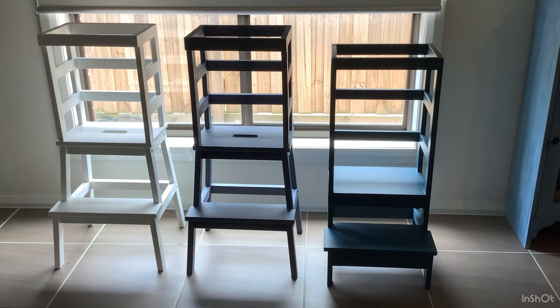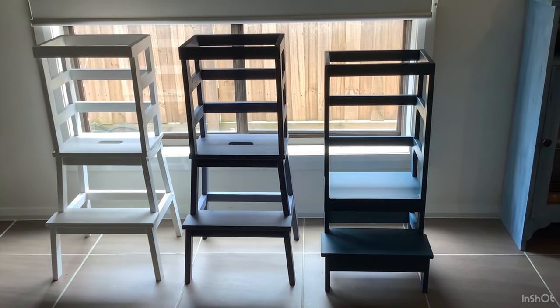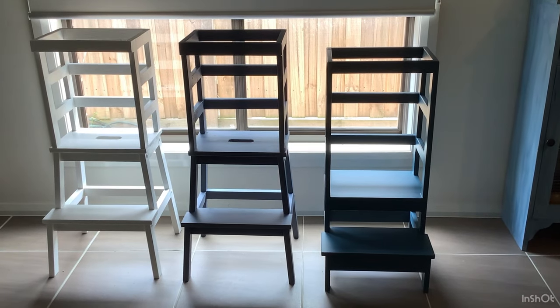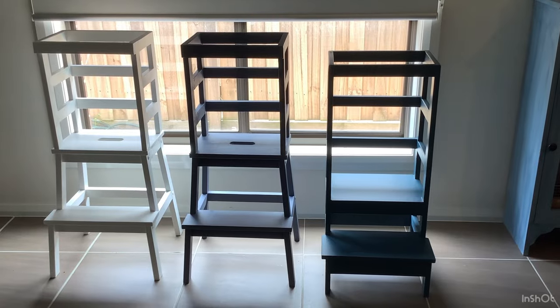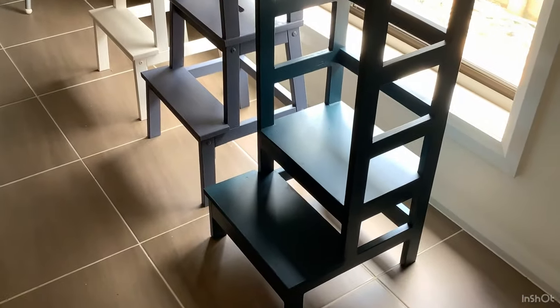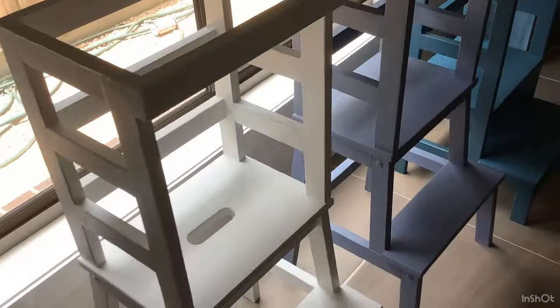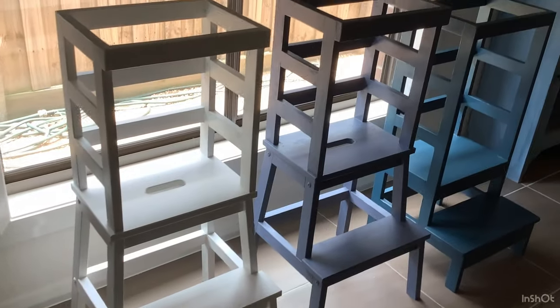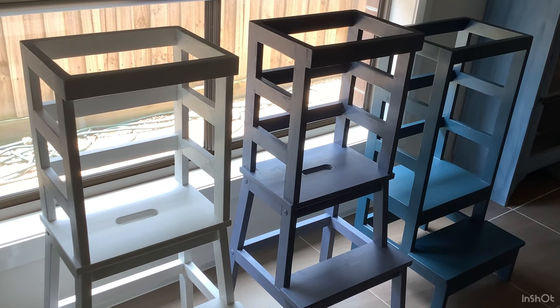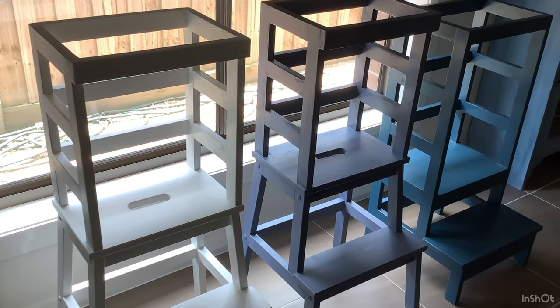So I'll tell you what else I have been doing this week. I've been painting some furniture. My husband has been very busy building these, I'm not sure if they're called educational towers, or they're really just towers that kids stand on at the bench. Two of them are staying here and the white one's going home to Mia's house so that she can stand at the bench and help her mother with the cooking. They're really lovely little towers for kids to stand in so they can reach the bench. Other than that, they're kneeling on a kitchen chair when they do the gingerbread houses. But we'll see how they go this year. And the middle one will be for Mia when she's here.